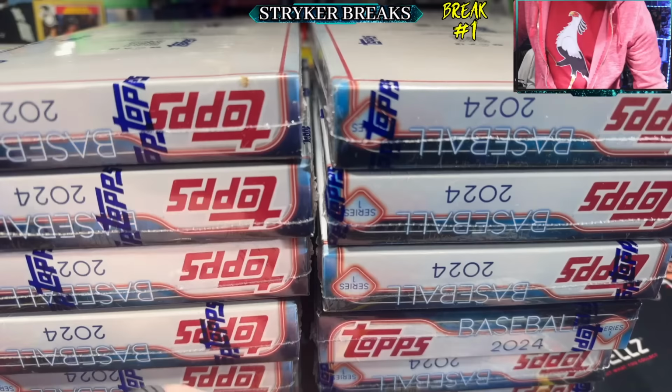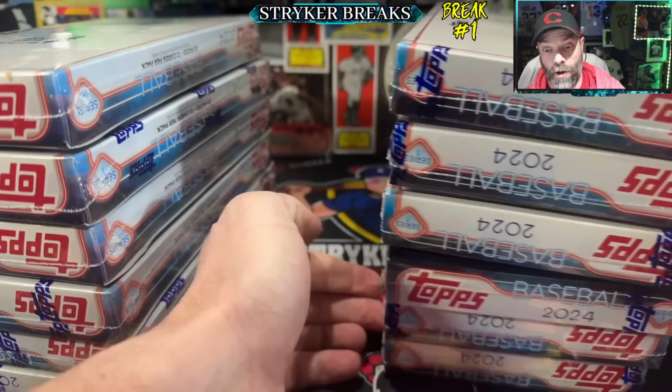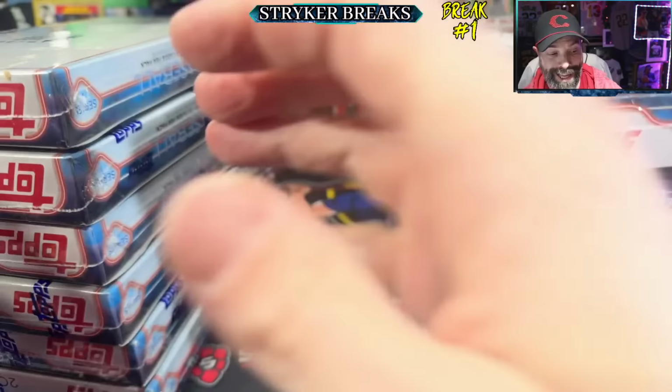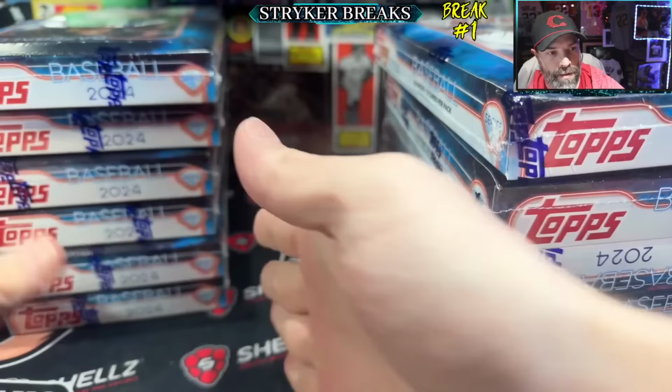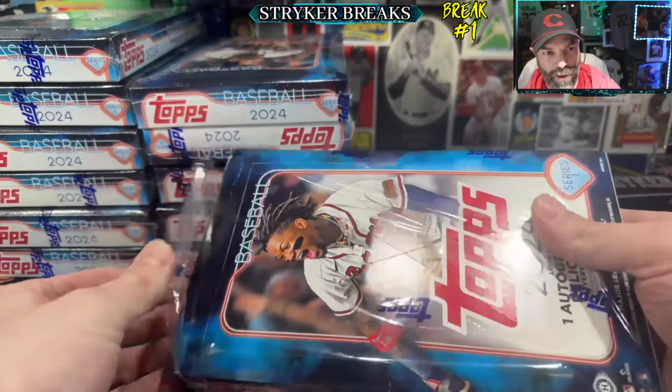Yeah, that's what they rushed. They thought it important that I get my Ramos auto. Waited like 6 months for my Bobby auto. But that one, they're on top of it. This is gonna be some ripping. The first box, we're gonna open a regular, and then we'll do some speed ripping.